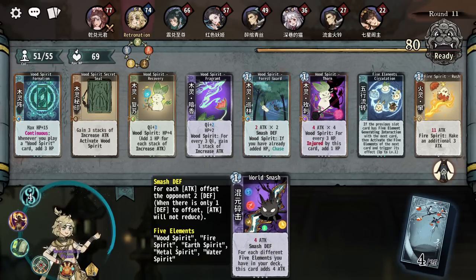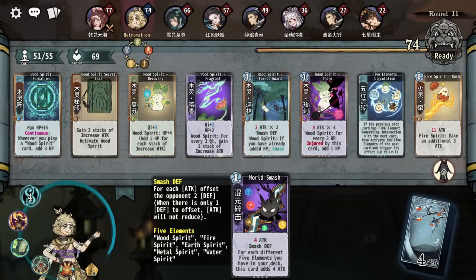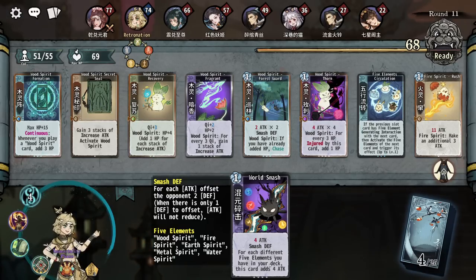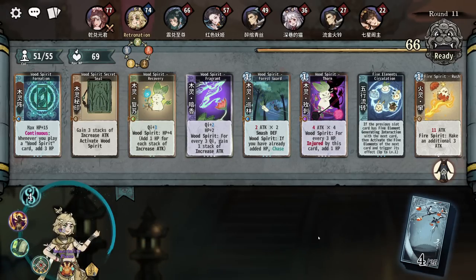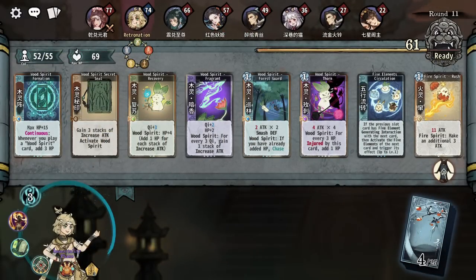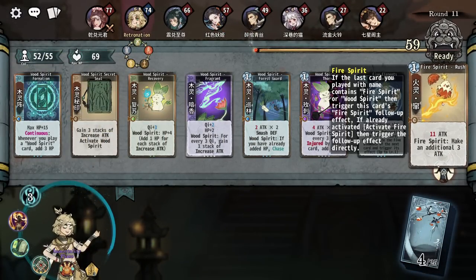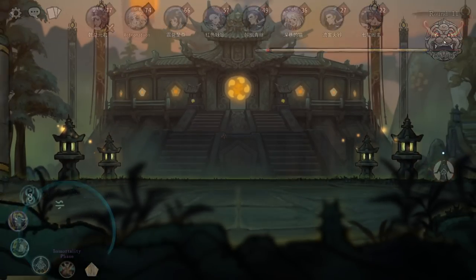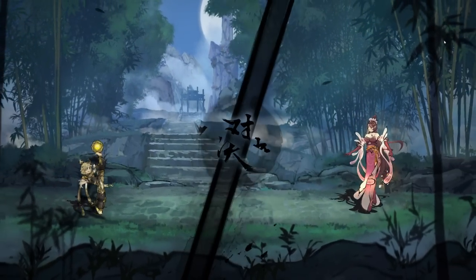Hold this. World Smash is a really fun deck. It's not one we are going to use anything with right now. Basically, you use all 5 elements, or at least 4, usually 5 elements in the deck. And it's really, really fun to play. Probably one of the more fun decks. I need a better card here. There's a gold tier fire card that I think would be the best.